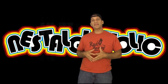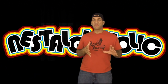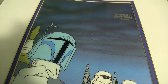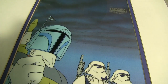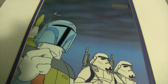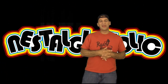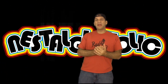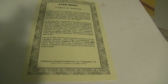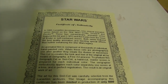I'm going to save the best for last now. This is a really cool animated cell from the Star Wars animated series. A lot of you guys know I'm a big fan of Star Wars — I actually have my own Star Wars YouTube channel called Star Wars Not 77 and I've talked about this piece on there as well. This is from a series called Droids, which came out in 1985. They also had a series called Ewoks, I believe it was Saturday morning. This is a limited edition, one in 5,000, and it comes with a certificate of authenticity and a stamp from Lucasfilm. It's a really cool piece.